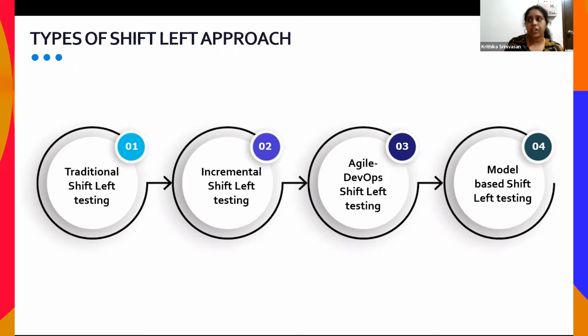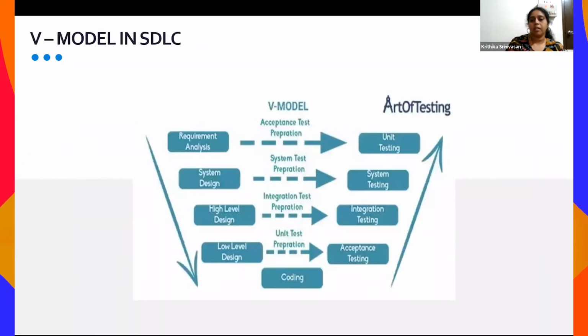So the traditional shift left testing basically starts with testing at the scratch level, something that I discussed a few minutes back, like testing starting from the code stages, running the unit test cases and system test cases before the module is completely integrated with other components. So the focus will shift even left, say acceptance testing and integration testing come later. The focus will shift even towards the end of the testing cycle, like unit and system testing.